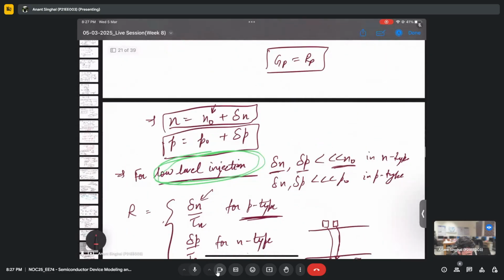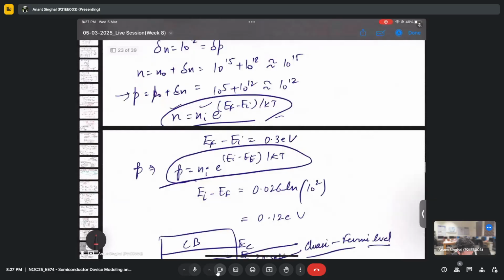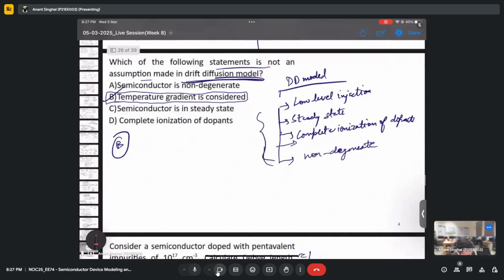That is the rate of recombination and generation. How will we do that? These 4 cases we'll see. This will always be the assumption, and these 3 we can play with. So we'll see that in the next class. For today's class, if you have any doubts in any section, you can let me know. Otherwise, we can stop.